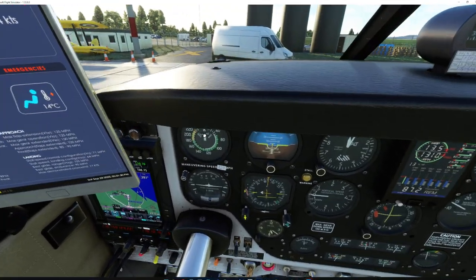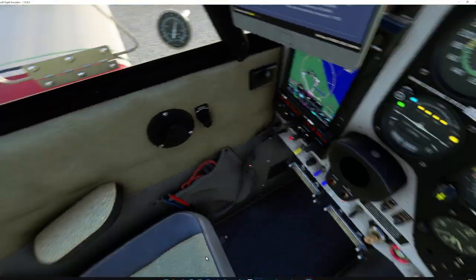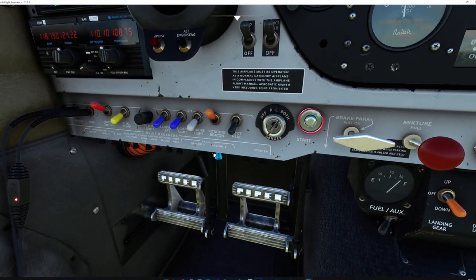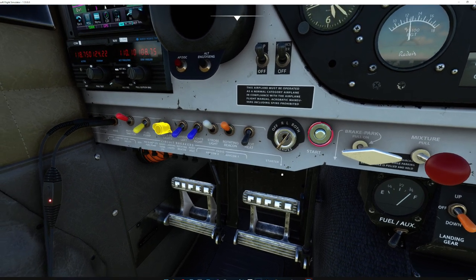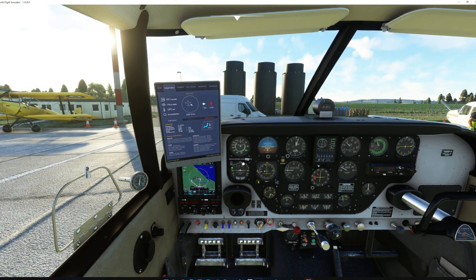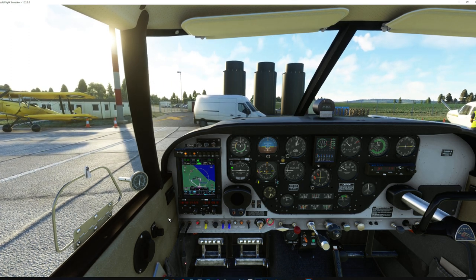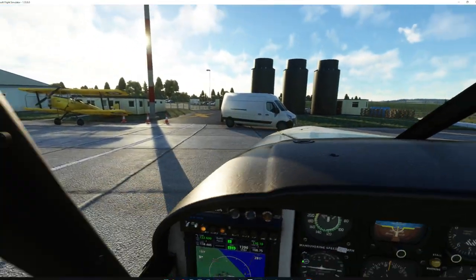What we can do now is preset the autopilot - it's a strange autopilot actually on this. Put the strobes on and the nav lights on, fuel pumps off. It's not your standard kind of autopilot - it works all on this gauge by selecting different things. You get to fly straight and level, follow a path which we'll see on here, or you have to climb and descend and then get it to hold the flight level that you want to fly at.